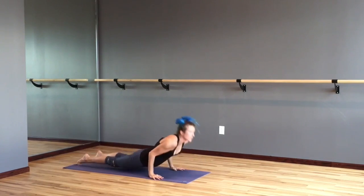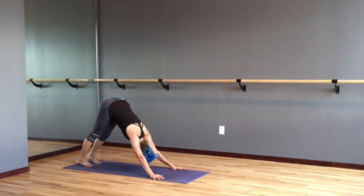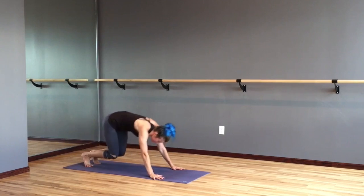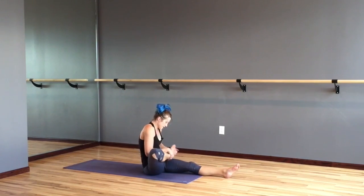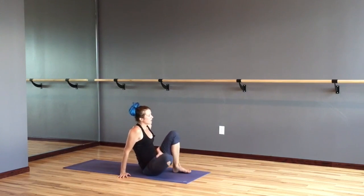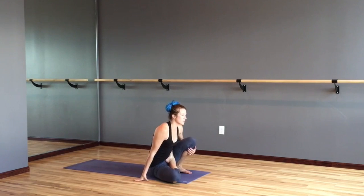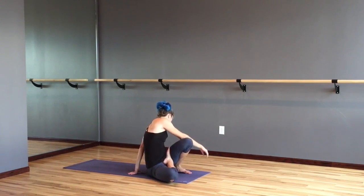Reset, lower, up dog. Downward facing dog. Jump forward, through the hands. Right leg bends. Half lotus with the right, bend the left knee. Scoot yourself forward so you're sitting close to your left heel. Twist to the right this time, or twist to the left this time.